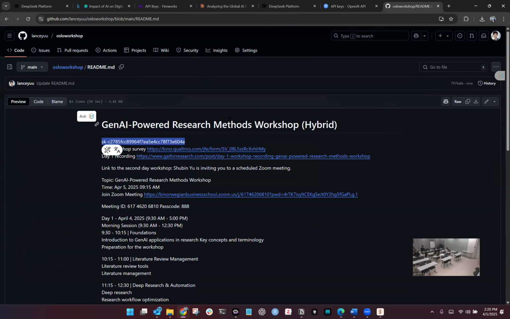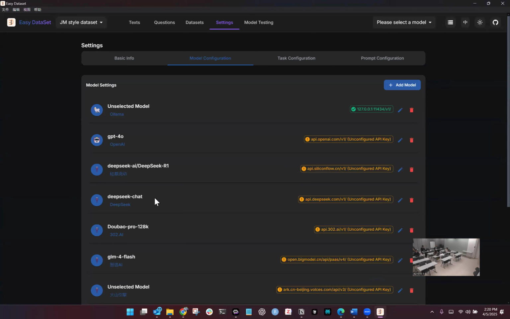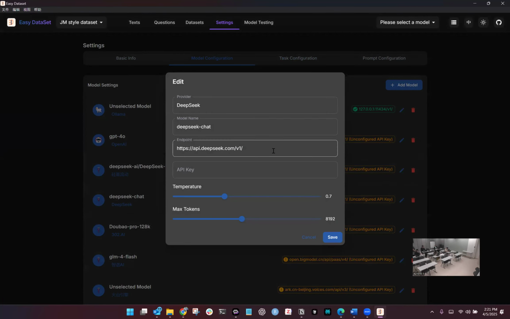Was it OpenAI? No, this is DeepSeek. Oh, DeepSeek, okay. Yeah, so you can go back to your easy dataset and go to DeepSeek chat. Maybe not use R1, because R1 is really slow, and now we want to make it quicker. But of course R1 is better, the performance is better. But let's now just use DeepSeek chat, which uses V3. It will be easier and quicker for us.